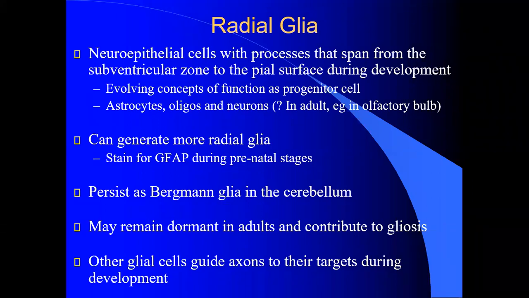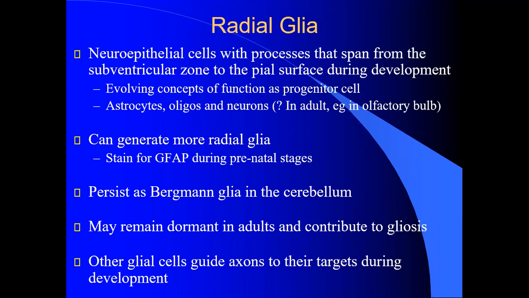Okay, on to the next topic, radial glia. Now, radial glia are complicated. So let's start with that. And radial glia are still being defined. There's plenty of research to be done on glial cells. The most active area by far, in my mind, or the most complex, is the radial glia.